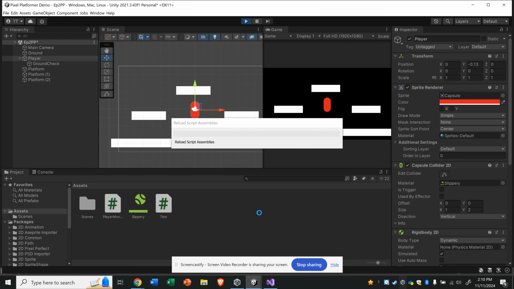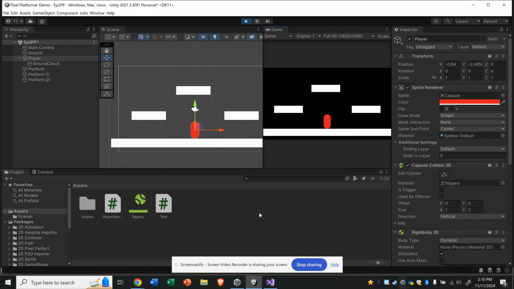We might need to adjust our jump. Let's see. Okay, moving left to right, that seems to be pretty responsive. And there's our jump. I can get just on top, and you notice that every jump is exactly the same. If I release it quick or hold it, it doesn't change my jump whatsoever. And I cannot infinitely jump.